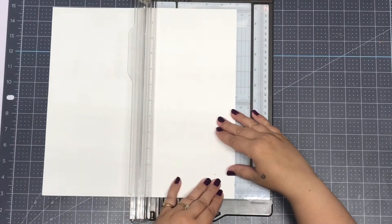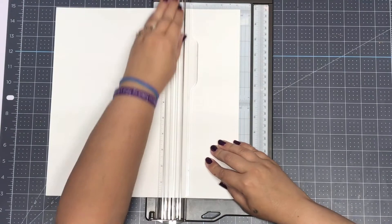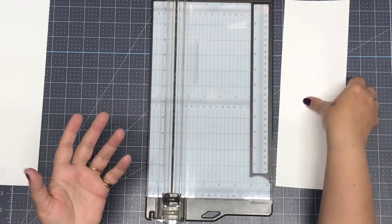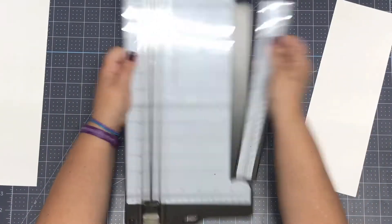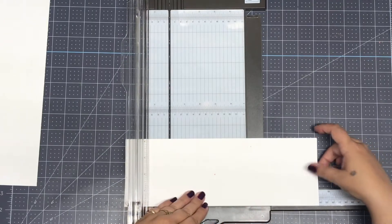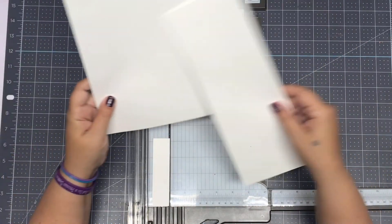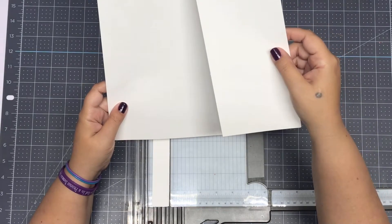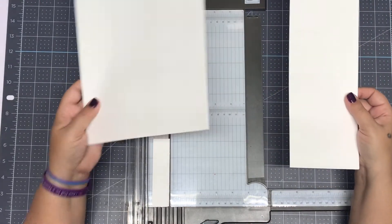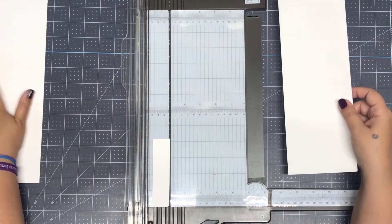I'm going to pull it to four and a quarter. This particular cutter from Stampin' Up I like to use whenever I use their paper — I feel like it's designed best for their product. This also has an arm that pulls out. Now I'm going to cut it at 11, and I'll show you how much paper you're saving. Otherwise we would have cut the whole sheet at 11 and then had a small piece left over and needed another cut. This is the least amount of cuts if you cut the smaller size first. As long as you know the second cut is going to fit, cut it at the smaller size first.